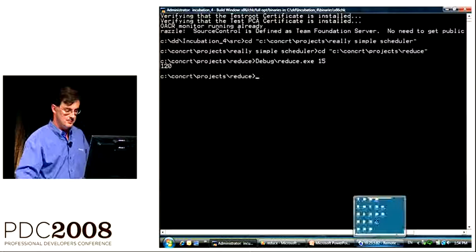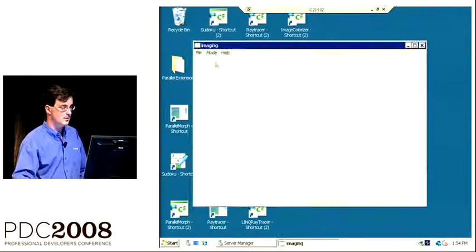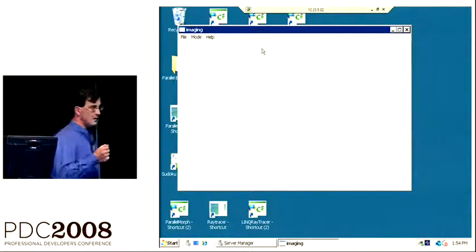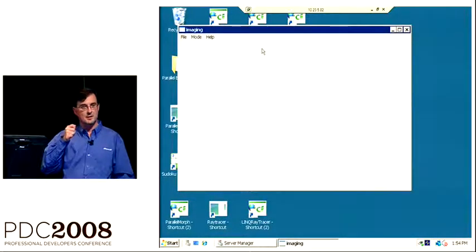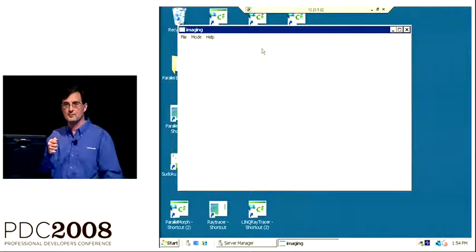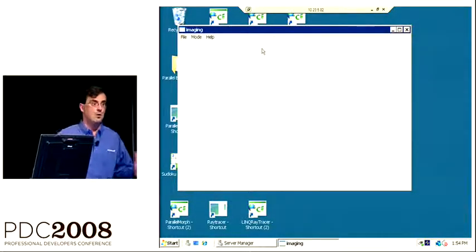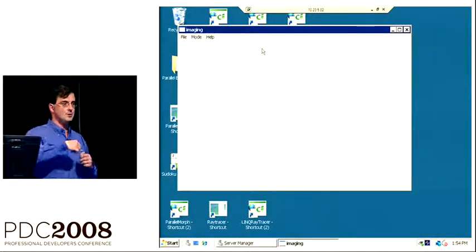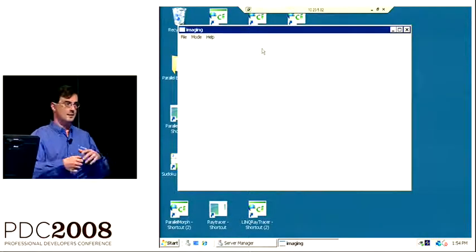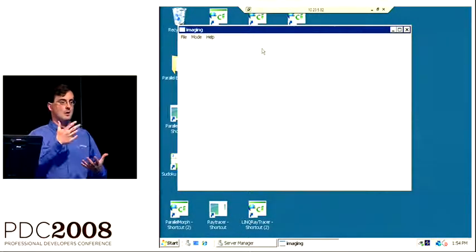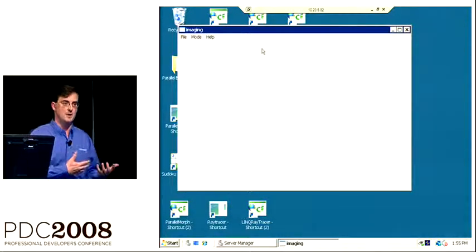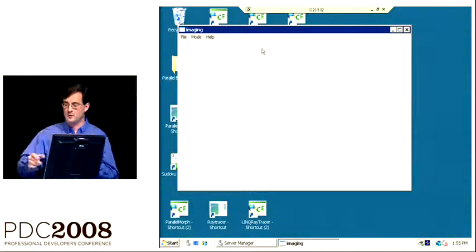If you have seen this before, it'll be old news. So what we have here is an image application. It's given a directory on the drive and asked to go look for all the images under that directory at any level. There's a part that searches for files, and then it loads the image up. That's the next step. Then it does a blur filter and a glow transform on it, and then it displays the picture. Okay? So we can do that serially, or we can do that in parallel.